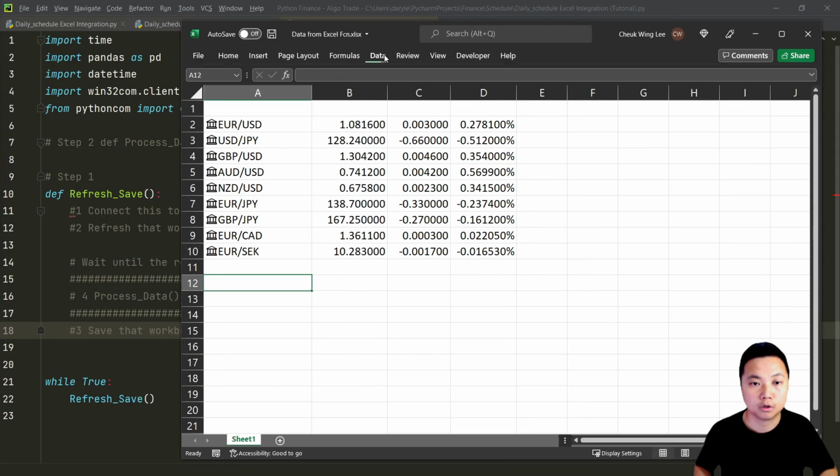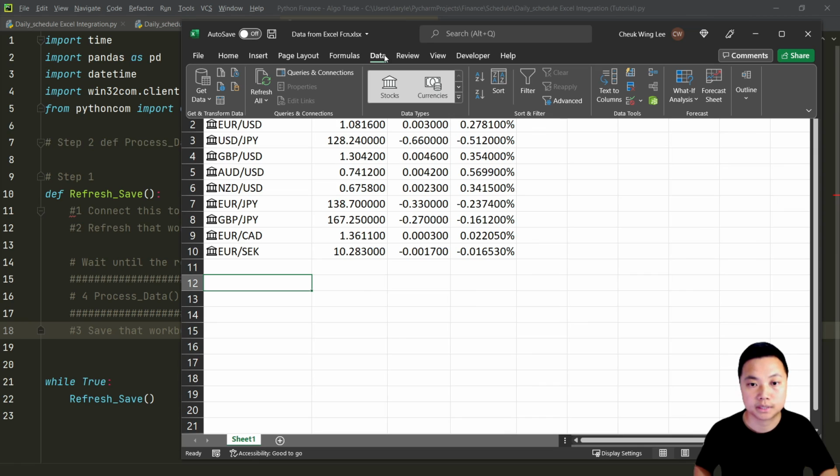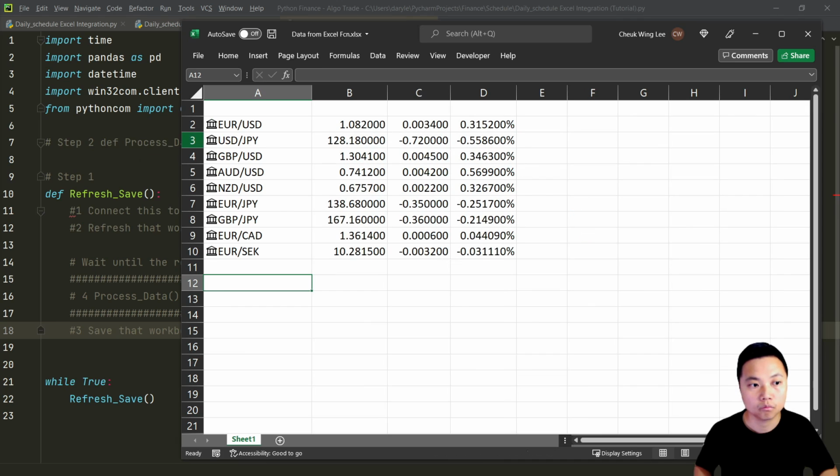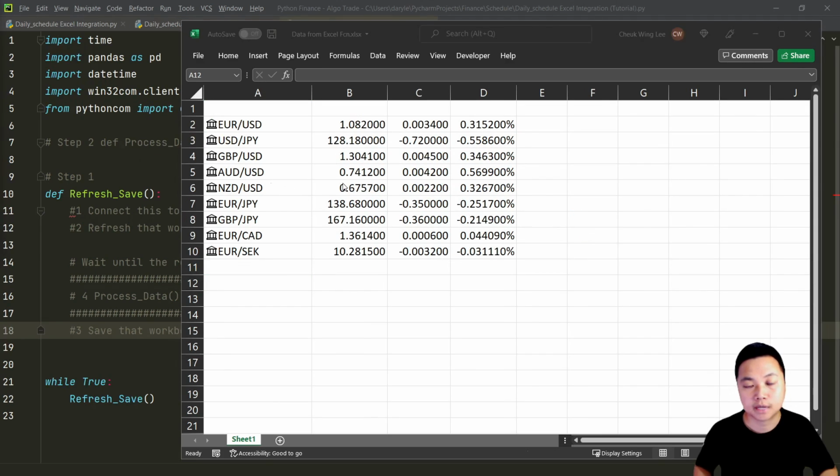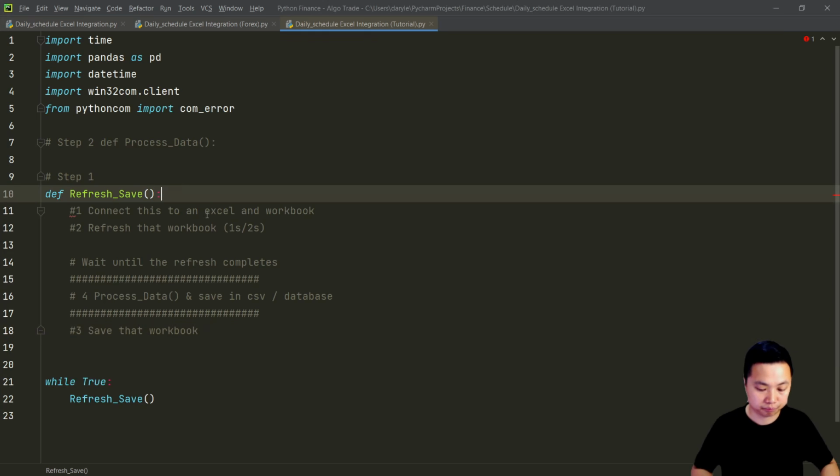And you can, of course, manually click on the data and then refresh the data. But in our example, we would use Python to connect to this workbook, refresh the data, save the workbook, and then retrieve the data. So now let's see how we can do that.